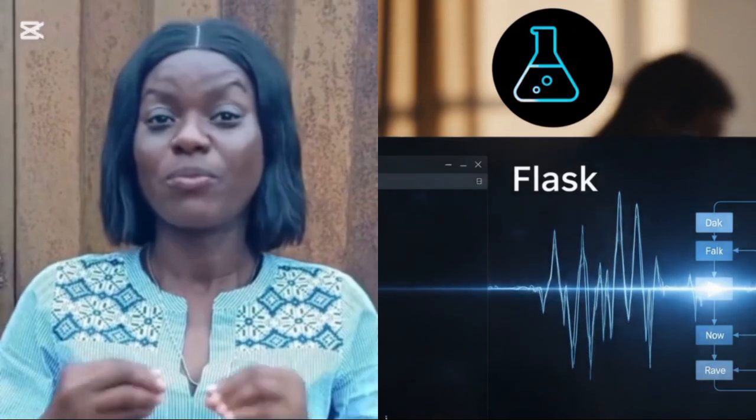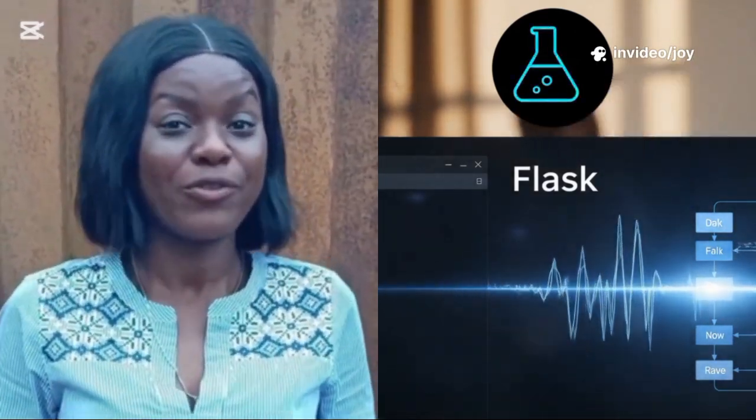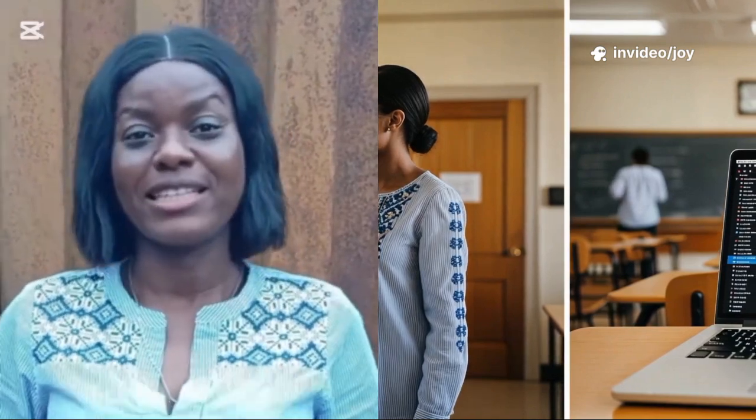Flask was my gateway to backend development, connecting all the pieces into something functional and meaningful. The problem-solving mindset I developed as a teacher became my superpower in debugging code and tackling new challenges.